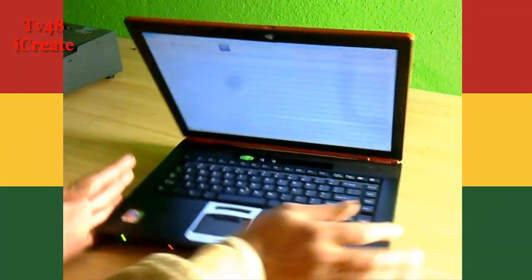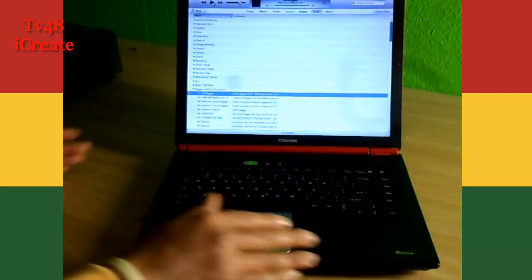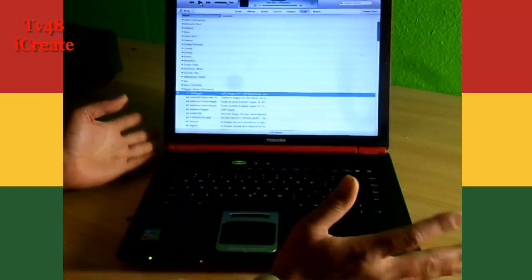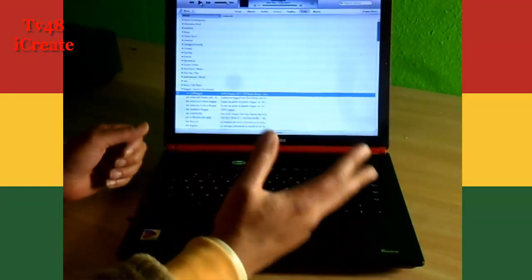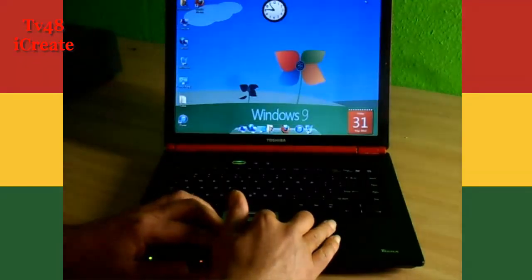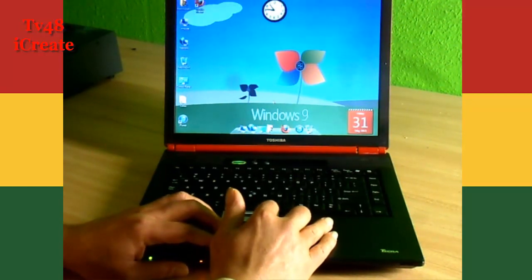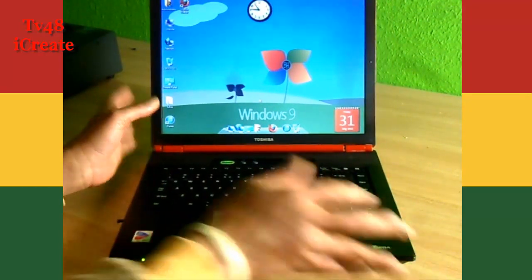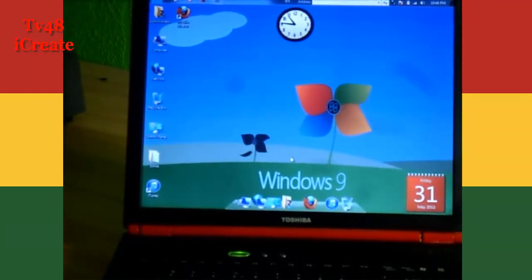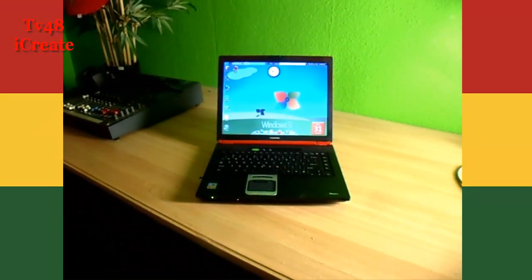This laptop looked really awful when I bought it. I bought it for 25 bucks, so I think it was a great project, worth it to try. And even if I would screw it up, it wouldn't hurt too much. The thing had no hard drive. Put the hard drive in it, she's running Windows 7. The thing has a gigabyte of internal memory. I can tell you that the Toshiba Tecra is a very good laptop. I'm gonna use it to create my Windows 9 concept, and I already started, as you can see. At least the background. Now I must say this is a real nice laptop, and I would advise you, if you want to do this yourself, you can do it.